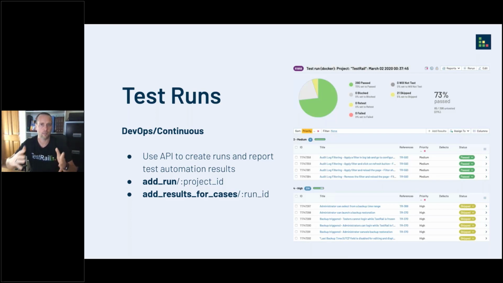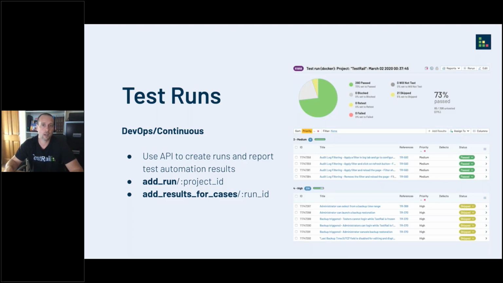Some teams may prefer to update test or case results individually, so sending a request to the API, posting the result for each test as it's being executed. And obviously that does have the benefit of providing you with those results in real time.